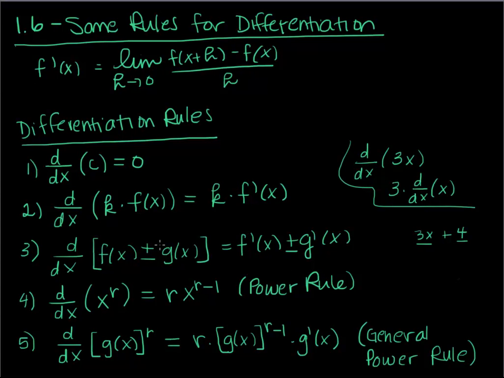So these are very, very important. We will be using these the rest of the semester. This is going to involve something we call the chain rule to prove it, but the chain rule we'll get to eventually. But these are the big ones. Of all of them, 4 and 5 are the biggest ones that you need to know. These 3 up here are very important as well, but you kind of end up just using them as you go through, so it's not as big of a deal. These 4 and 5 are quite new. But 1, 2, and 3 are similar to what we would do before. Well, I guess the constant being a 0 is pretty important. So, all right, let's look at some examples.